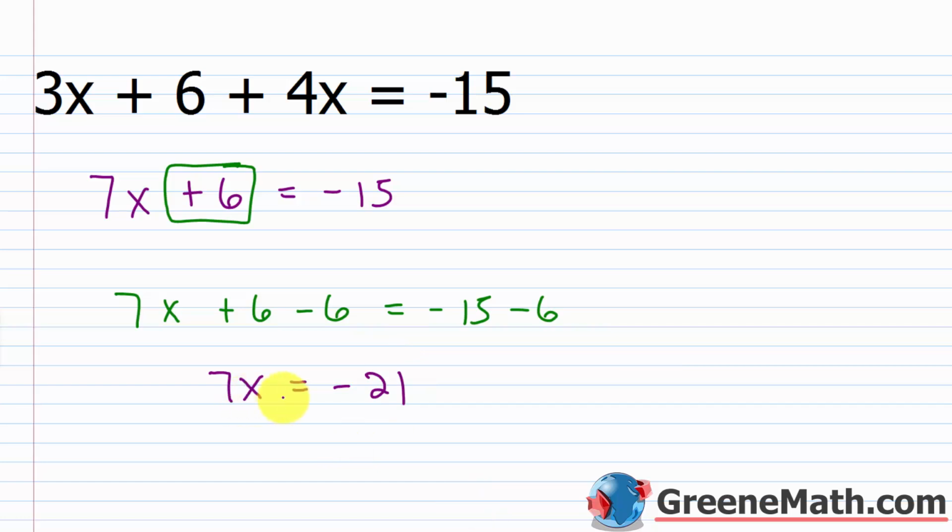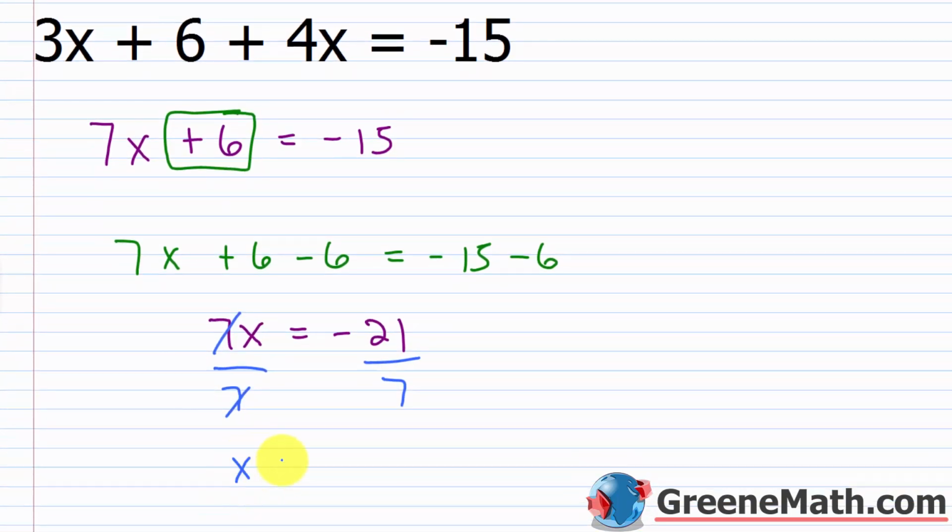So now I recognize this format from the last two problems. I have a single operation that I can do to get x isolated. 7 is multiplied by x, that's why you say 7x, and this is equal to negative 21. Well, if I'm multiplying x by 7, all I need to do is divide by 7 to undo that. So this would cancel with this. 7 over 7 is 1. 1 times x is just x. And then negative 21 divided by 7 is negative 3. Okay, so x equals negative 3 here.